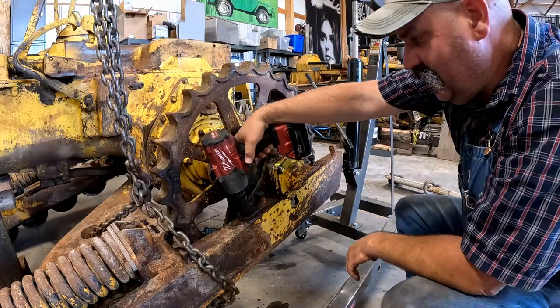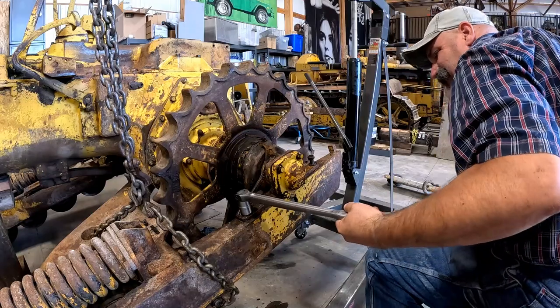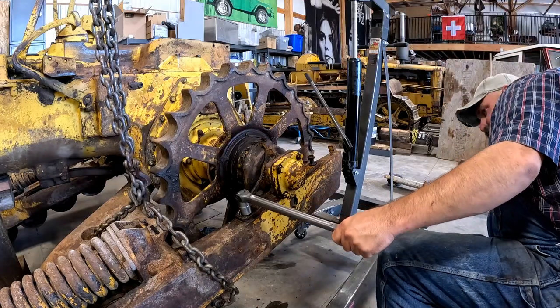There's always one. You need a breaker bar? Yes. There it goes. Your machine might take it now.